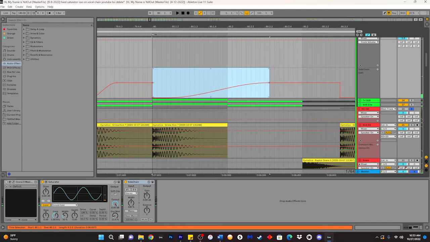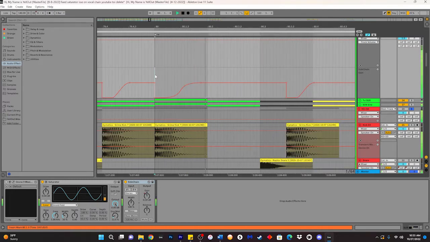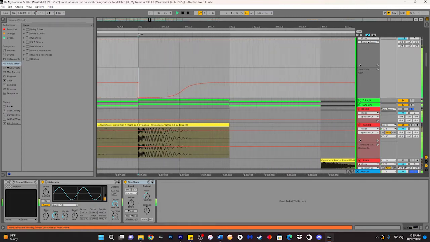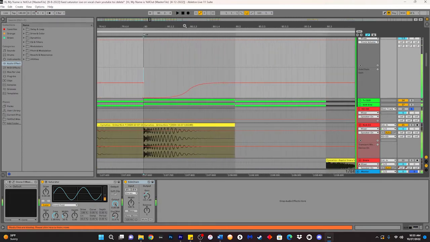And then I will bring this curve over slightly and line it up to where it's just ducking only when the kick is playing. It should have a very slight pumping effect. So you can hear the bass kicking in too late, so now I can hear that I need to move it more forward. Better, but not perfect. And just listening, I can tell that I need to move this curve, make it a little bit more steep. And that should be good.